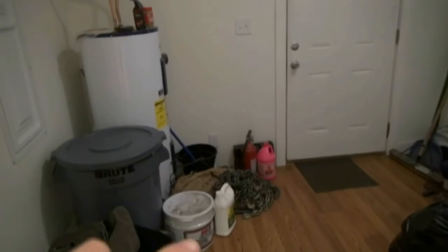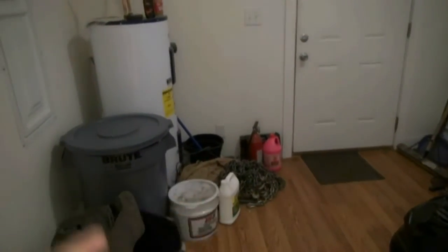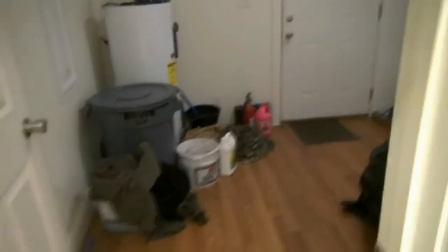Right there in that plastic. But this whole wall here, this back door in the utility room, was all taken out, this whole back wall, all the way across the house. And I started driving the tractor in here and ripping out the floor joists and everything. Everything you see in the pictures.